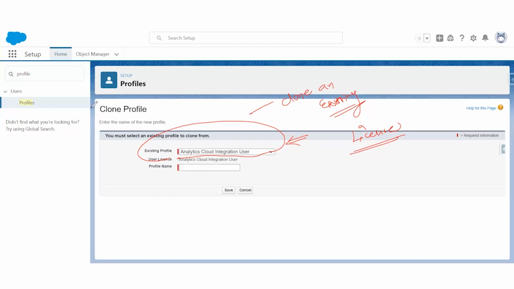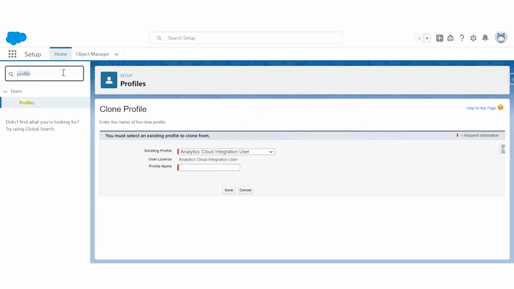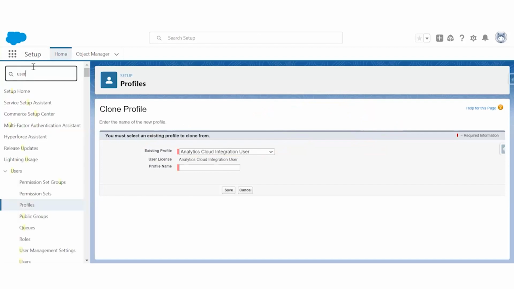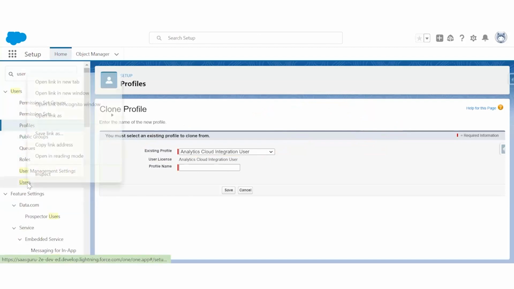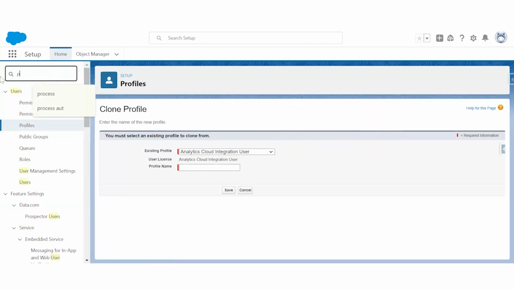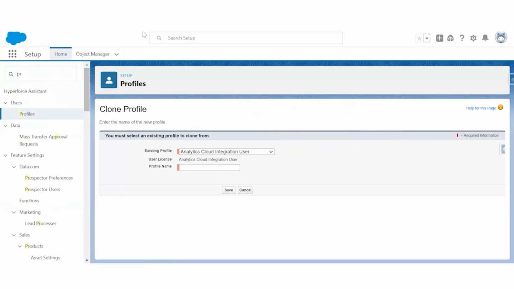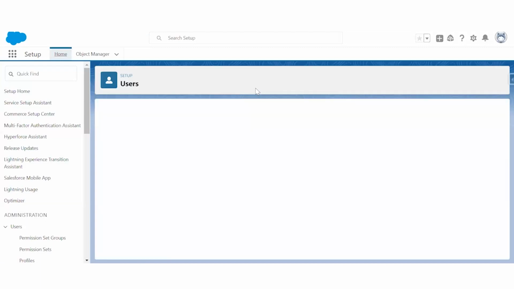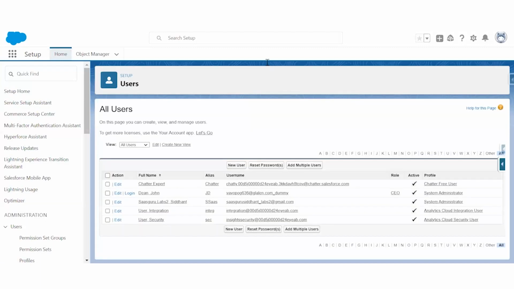See here, if I am creating a profile, here I'm also going to tell you how exactly you can create a user. So please pay attention here, it is something very important. Let's say I am interested in creating a user. I'll click on user here, right click on this, open link in new tab. Let me type profile here. Okay, already I'm in profile, so that's fine. Go to the user tab. Now click on new user.